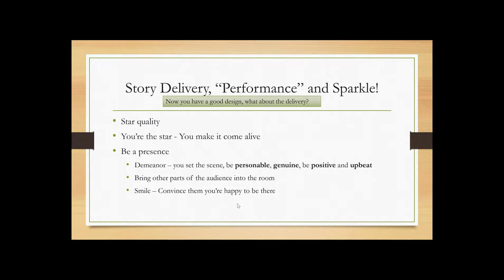How do you really build on that star quality? How do you make the work come alive? The most important thing if you are in the room with an audience is to be a presence. Be personable, come across as genuine, open, positive and upbeat. Remember, people want to see someone who's happy about the message that they're putting across.